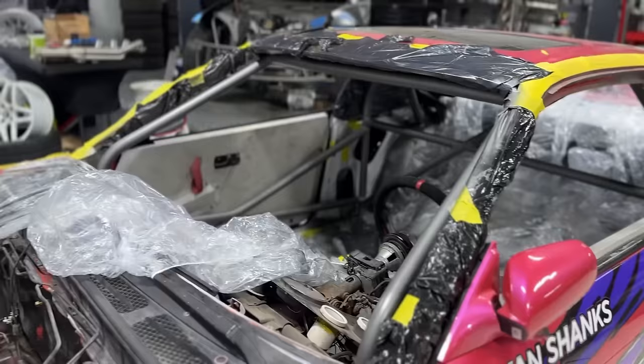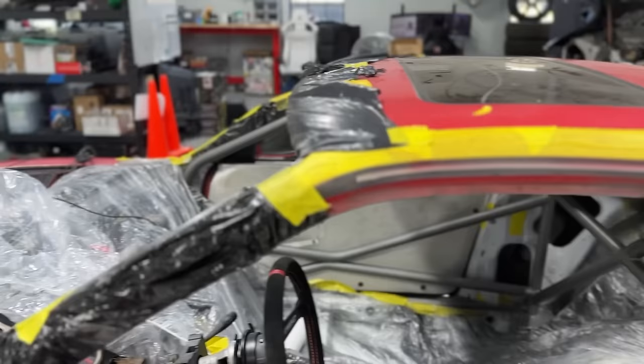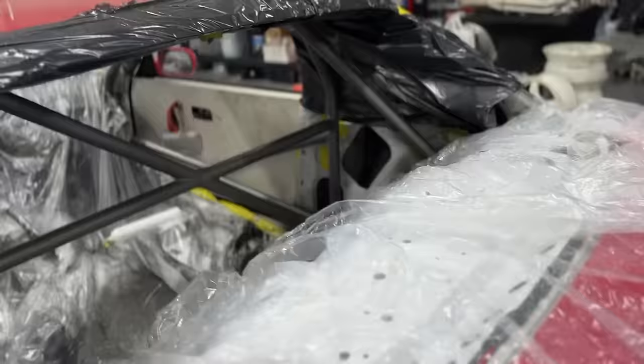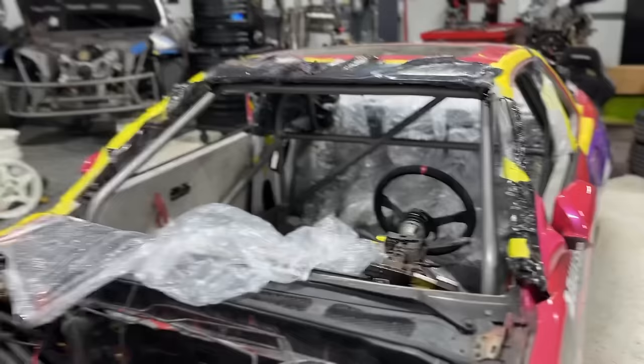Okay, so we've gotten pretty much all of it. I didn't feel the need to film all of it. There's some overspray and that's fine because we're going to be doing carpet and some interior. Pretty excited to finally have a painted cage — it looks so good, dude. It looks so good. Not just bare metal. Here we go, we done. We did it boys. Got a lot more to do.